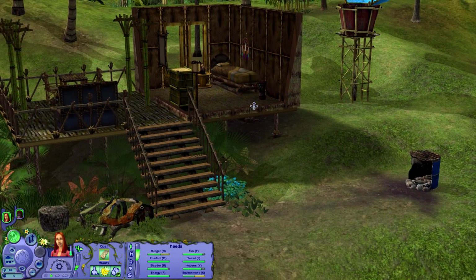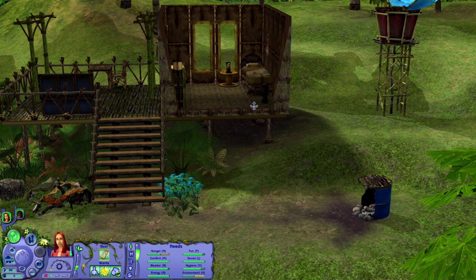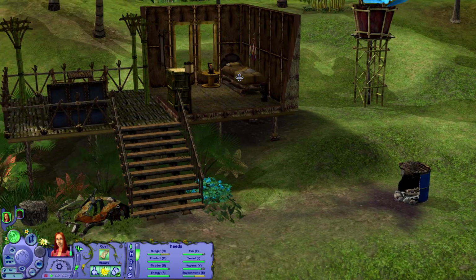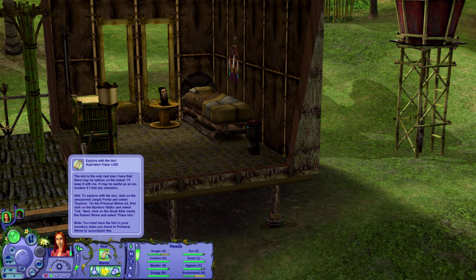Hut, shack, cabin. I think I was calling it a cabin, but it's not really a cabin. And she furnished it with a few things that she was able to barter for. We got her a mirror and a dream catcher. She's got a little bed. Not too much going on here. But she wants to take this idol and go exploring, and I think we have a new place to go on the map. The idol is the only real clue I have that there may be natives on the island. I'll keep it with me. It may be useful as an icebreaker if I find any islanders.